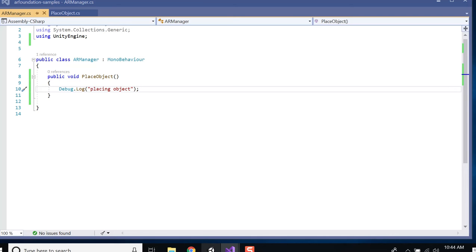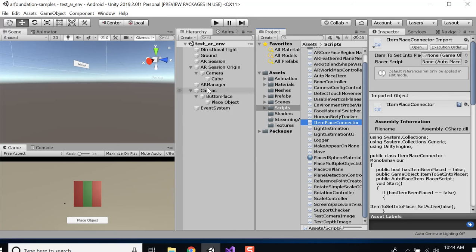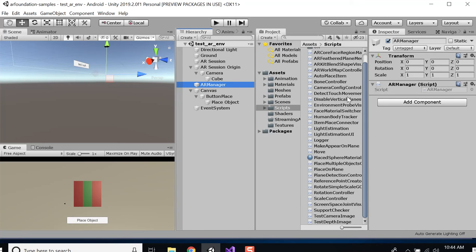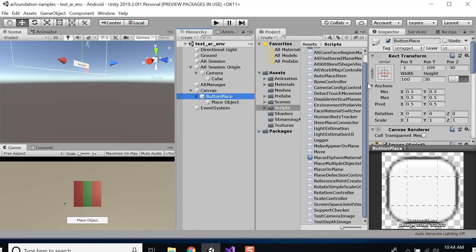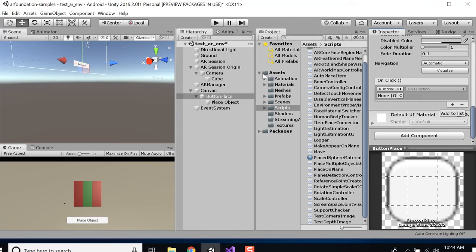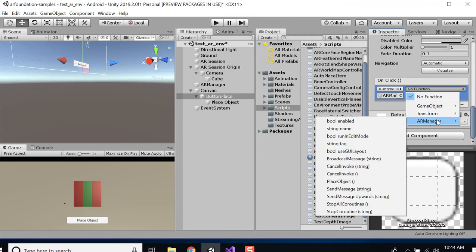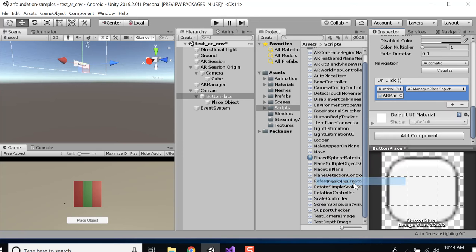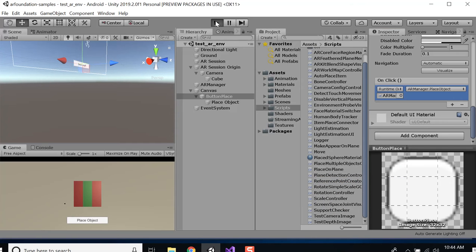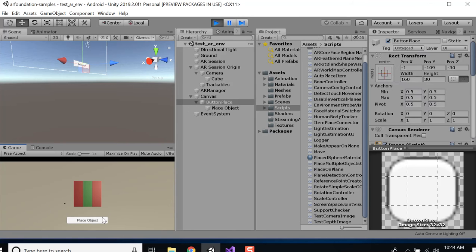All right. In Unity, then let's hook up this button. The AR manager. So we have this button, and then on click, add an event. Drag our AR manager in there, and select our method that we just wrote. Save that, run it, click, and the console will give us Placing.